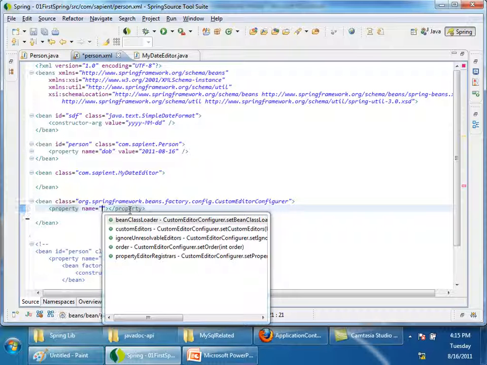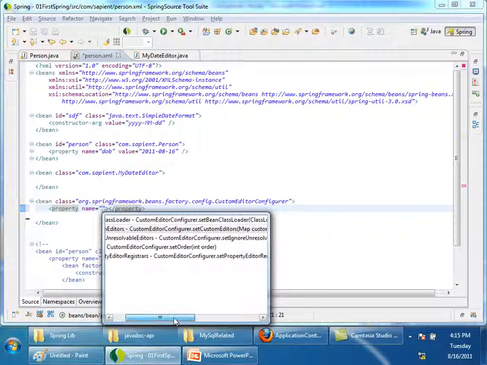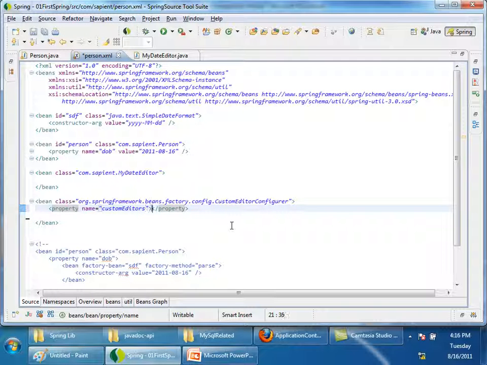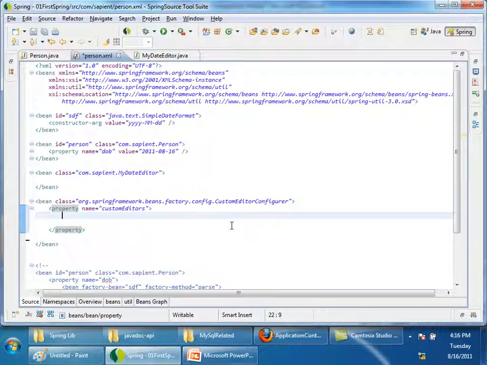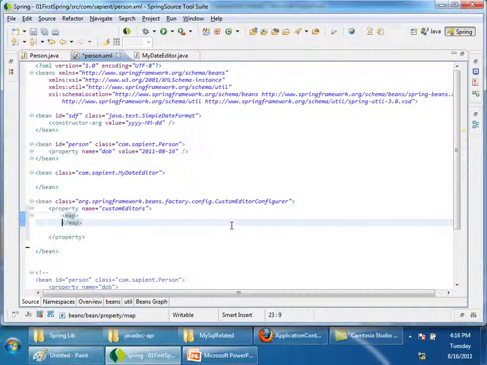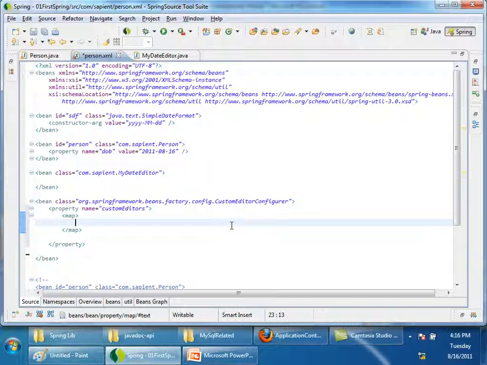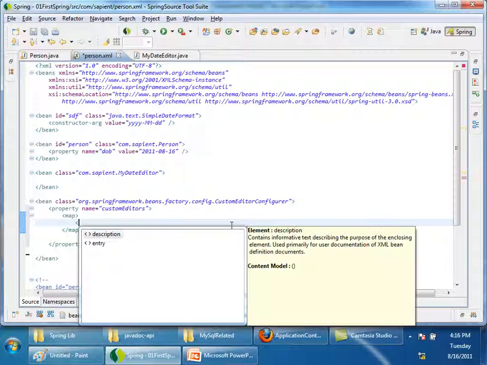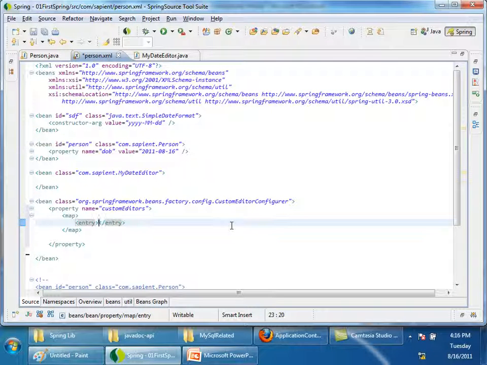Then coming to CustomEditorConfigurer, I need to inject a property named customEditors. customEditors is of type what? Map, right? That customEditors is taking a map. The custom editor map can be configured by using a map entry.